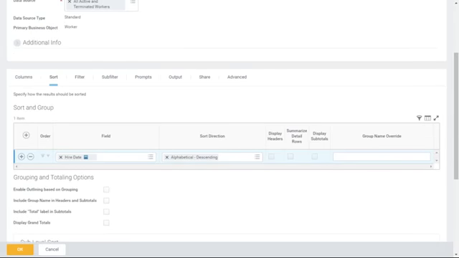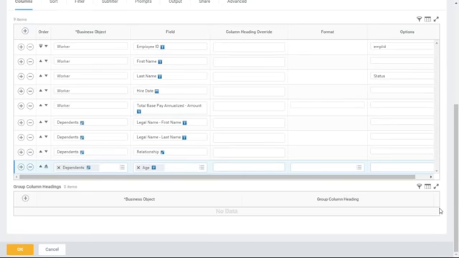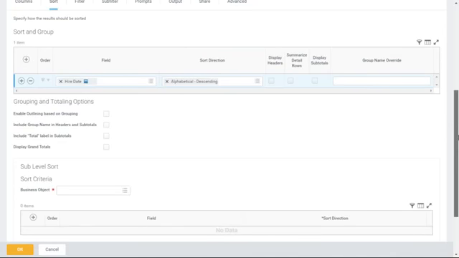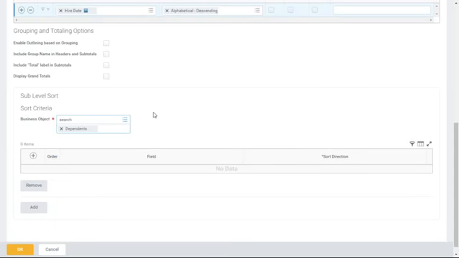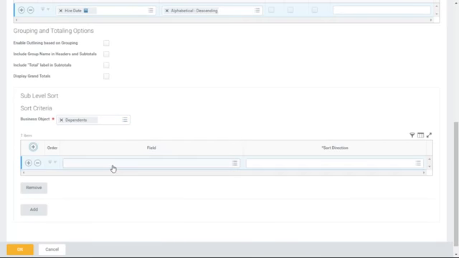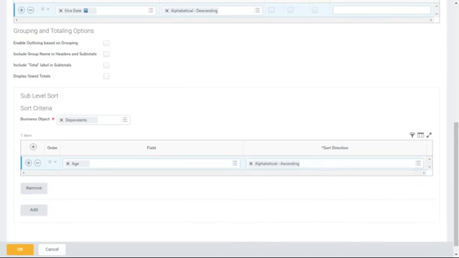I'm going to use only one RBO, dependents. Let me delete the supervisory organization. Later, when I explain the calculated field, I will add one more, and we will discuss more about that then. Now let me select dependents. Currently our report has one RBO, dependents, and here I am mentioning that I want to sort the dependents records based on their age in ascending order.